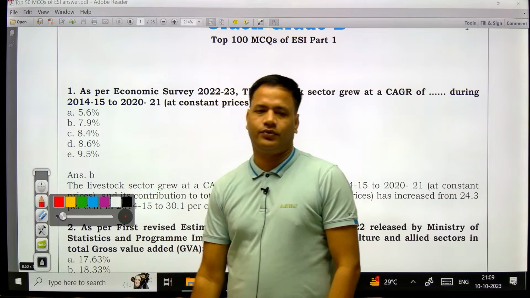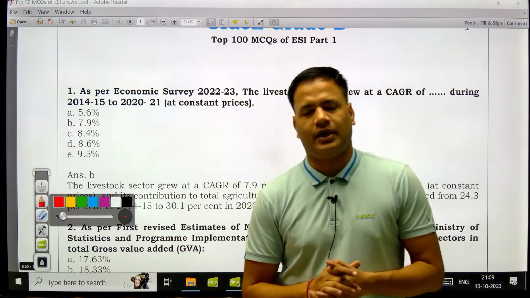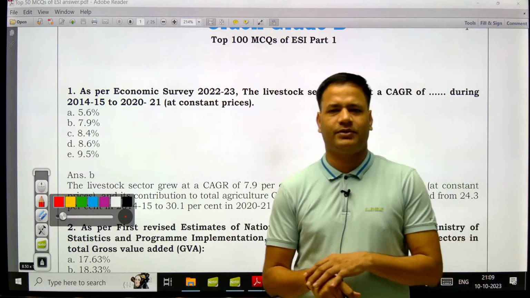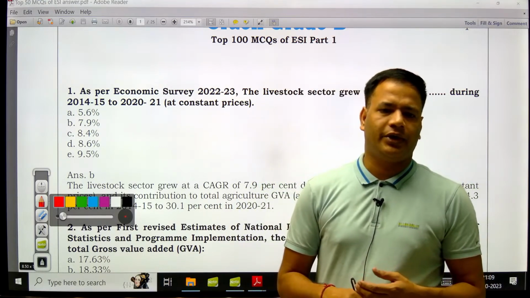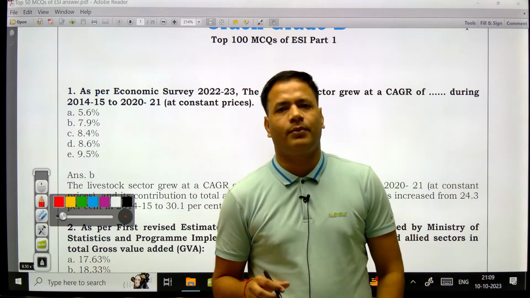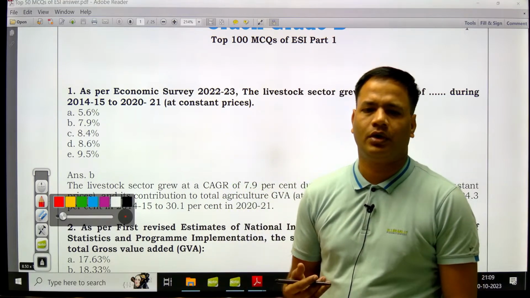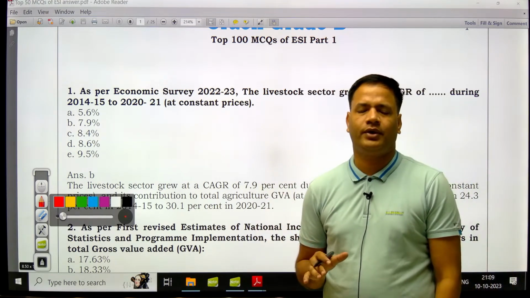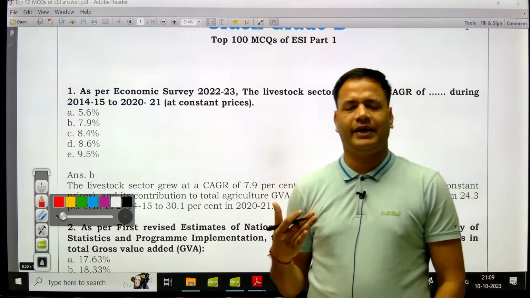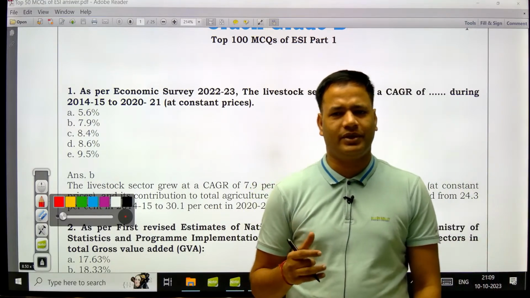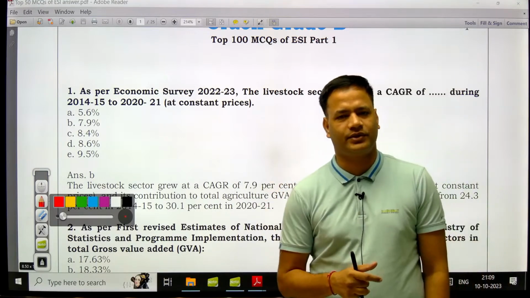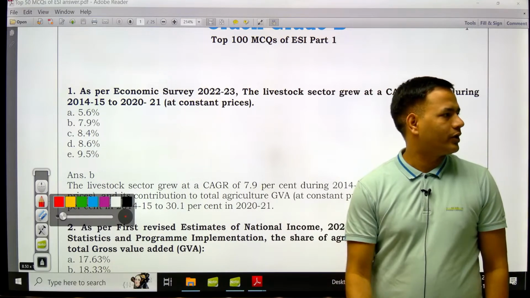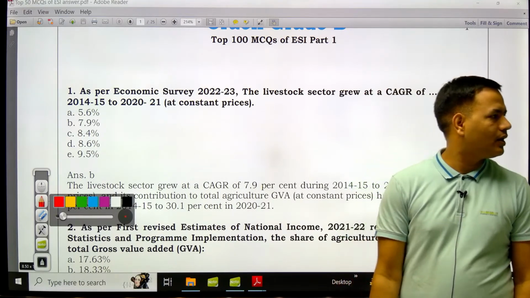2014-15 to 2020-21. The Economic Survey chapter is Agriculture and Food Management. So I will advise those who are preparing for NABARD themselves that you should study that chapter. The complete chapter is important. Many questions we can sometimes expect. Always they ask 1-2 questions from the agriculture point of view from the Economic Survey, but sometimes they can ask more questions. So that chapter is very important. So let's try the answer for this.